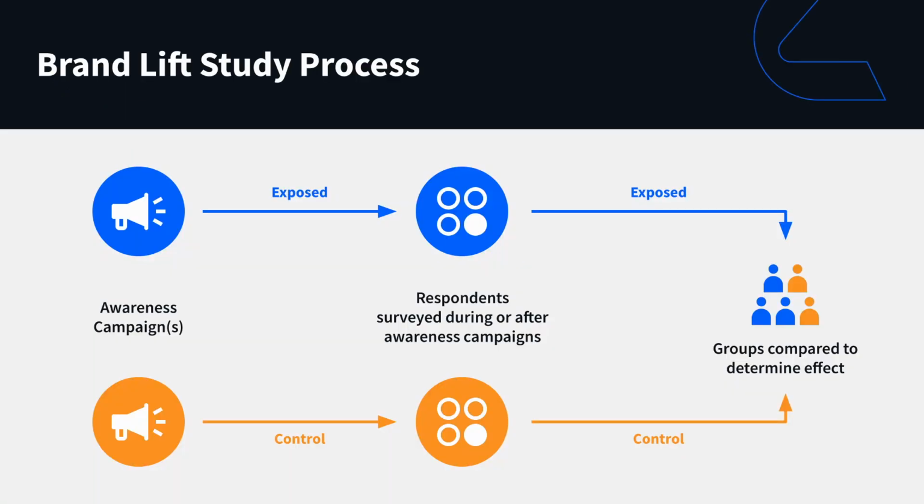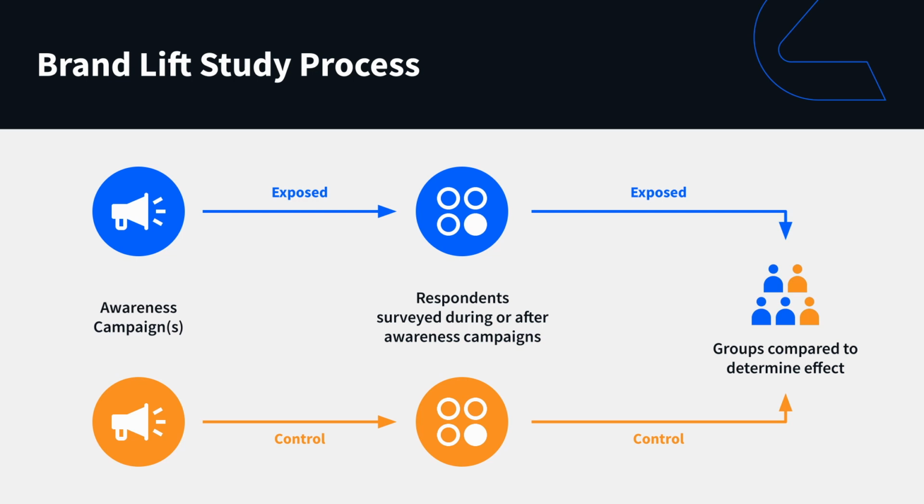Here's the basic classic brand lift study process that is common industry-wide. First, there are two major groups we are comparing with each other, exposed and control. Exposed users are consumers who have seen the brand campaign ads, while control users have not. But to note for control users, they technically fall into the same targeting as the brand campaign, but they're just being withheld from seeing those ads.